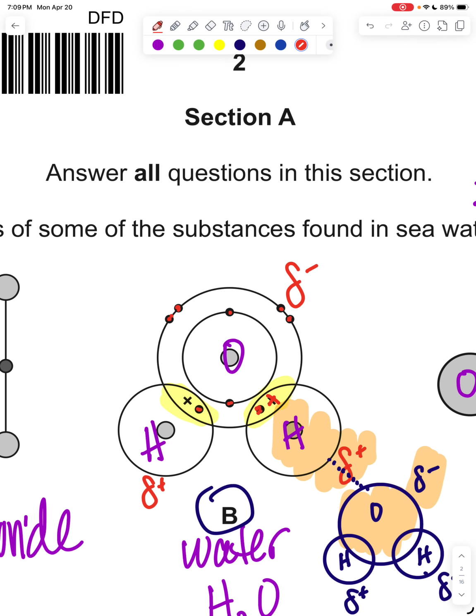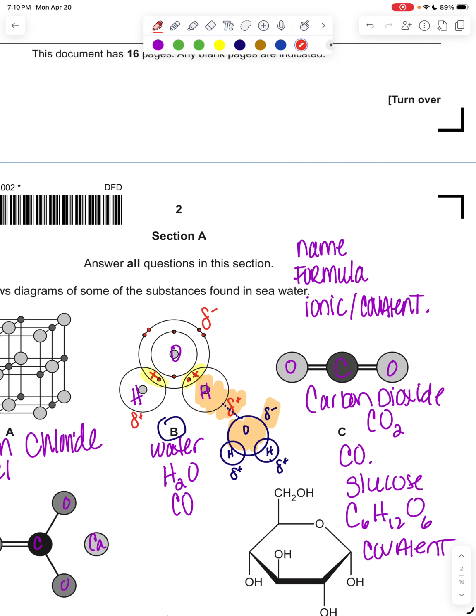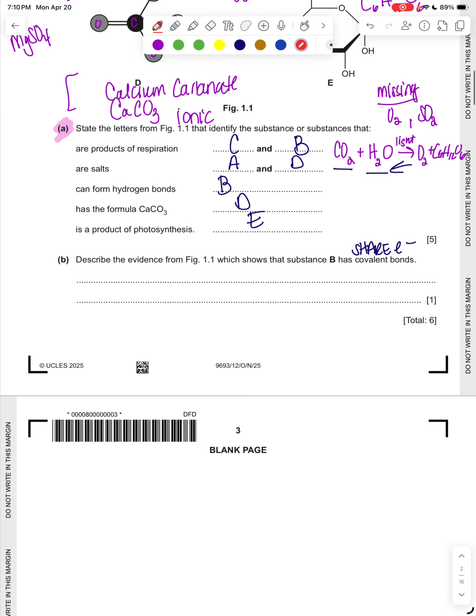Hydrogen is the one that has the X. Hydrogen is atomic number 1, and it only has 1 electron. It only has that first shell, and so to have a full shell, that first shell can only have 2 total, so hydrogen would only require 1 more electron. And each hydrogen shares an electron with oxygen. We need 2 hydrogens total to make the oxygen have a full outer shell. They both want full outer shells though. All right.